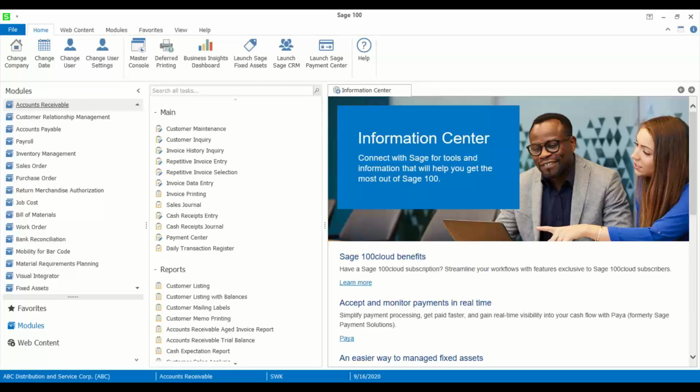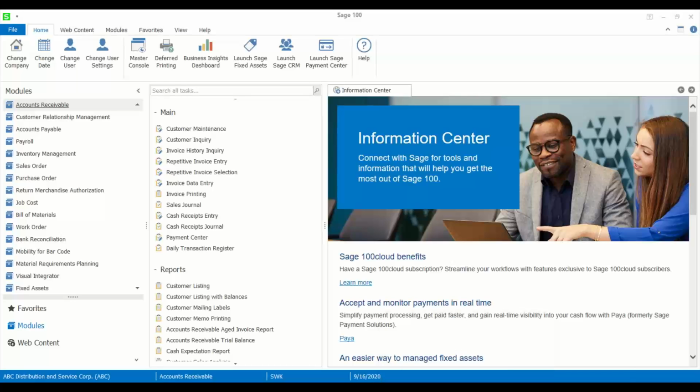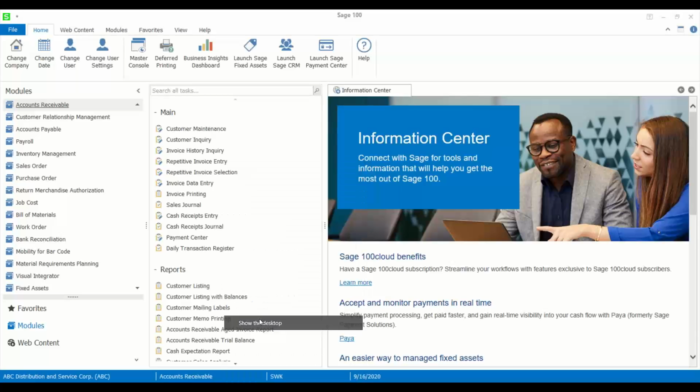And actually, what am I going to do? I'm going to show my desktop for a moment. I'm just going to open a different version of Sage 100 because in 2020, this user interface is the only one available. But let's look at Sage 100 version 2019. Oh, I have to close my current one. Sorry, let's close that. And we're going to look at 2019.